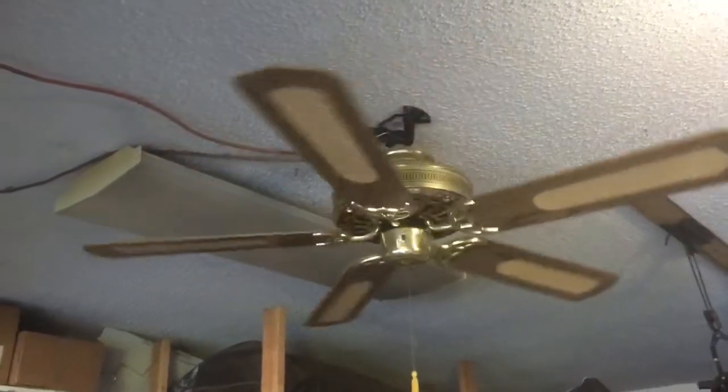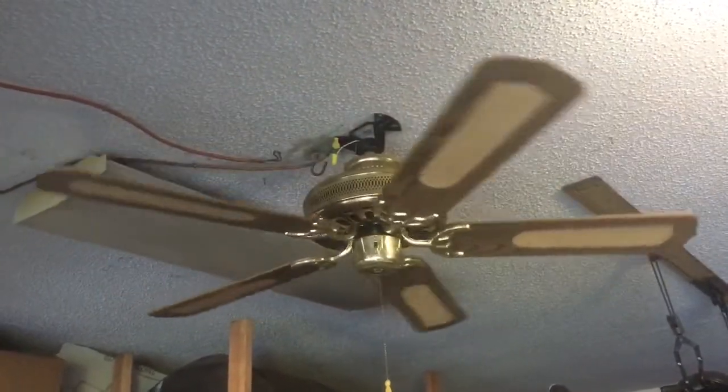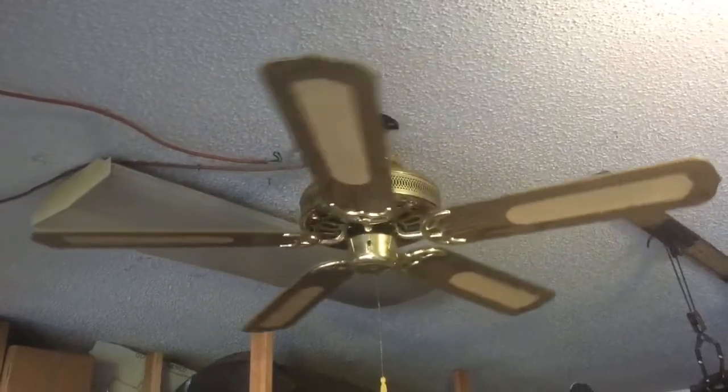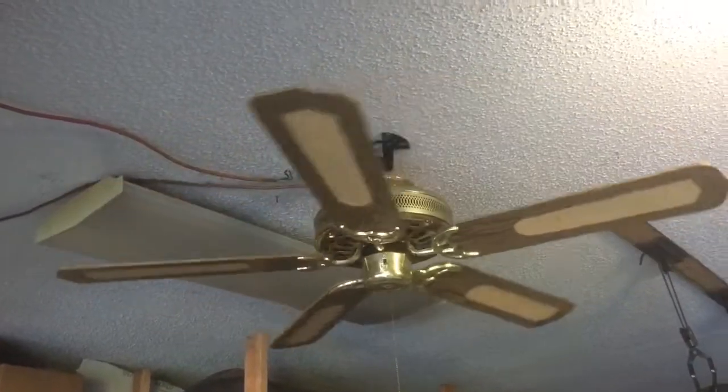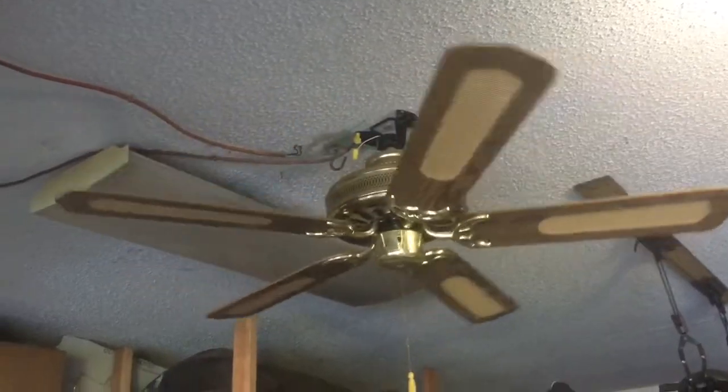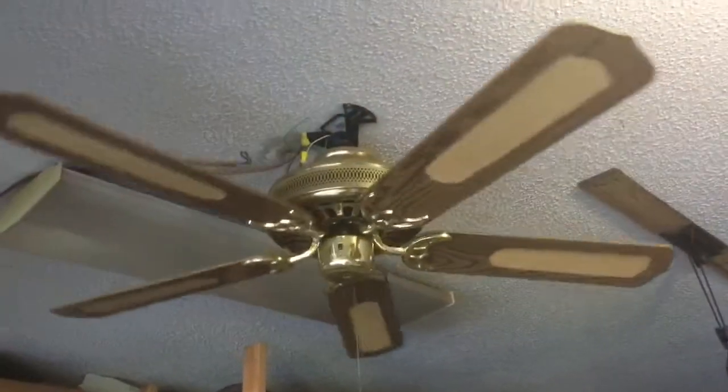And as the news, I finally got my bright brass faceplate for my original one. So, that'll be a cool install once I put that faceplate on there. Really looking forward to it, actually. It's gonna look pretty awesome.